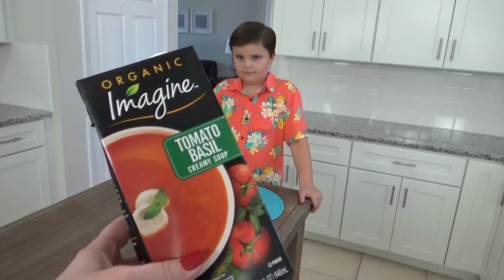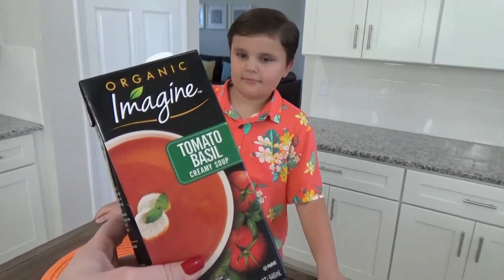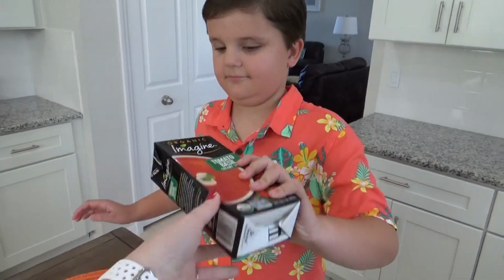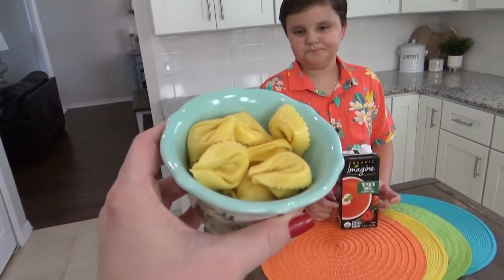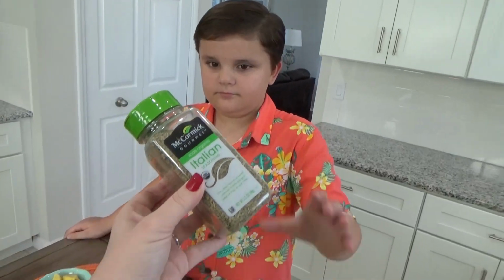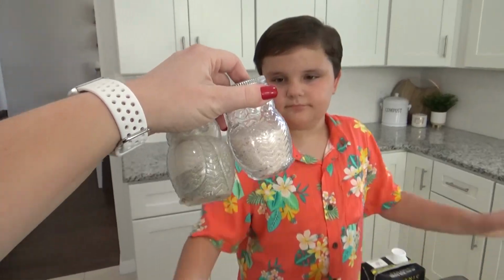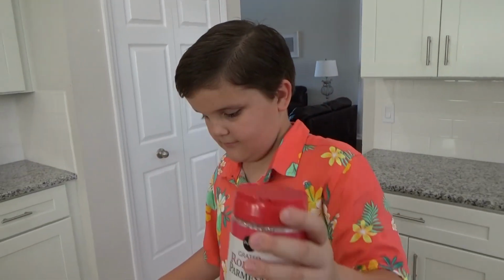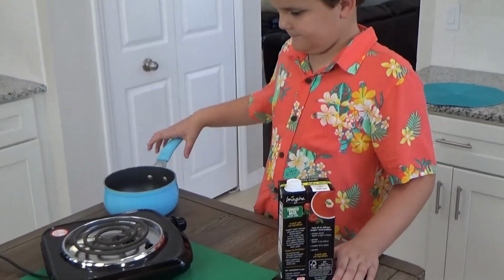You can do it. To make this really easy, we're starting with some tomato basil soup, but we're gonna add just a couple of things. You're gonna add some of these cheese tortellini from Costco. You're going to add some Italian seasoning, a little bit of salt and pepper, and you're gonna top it off with plenty of cheese.